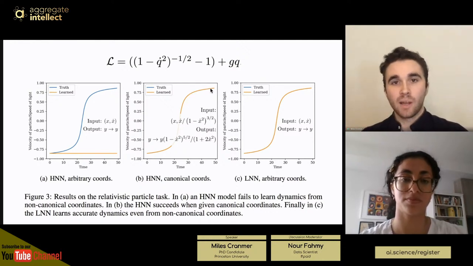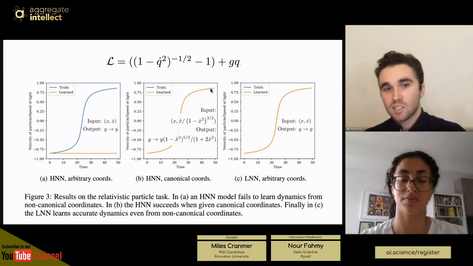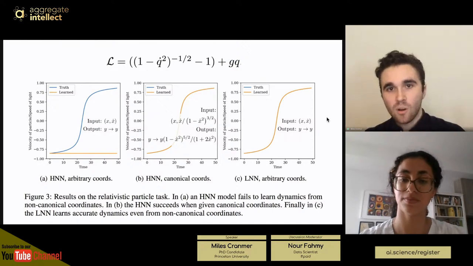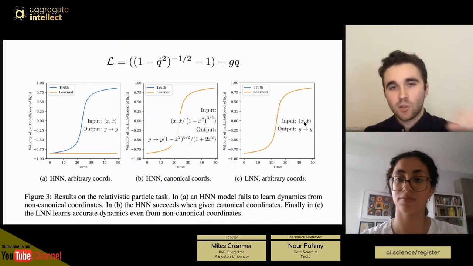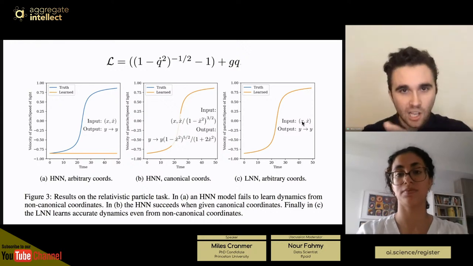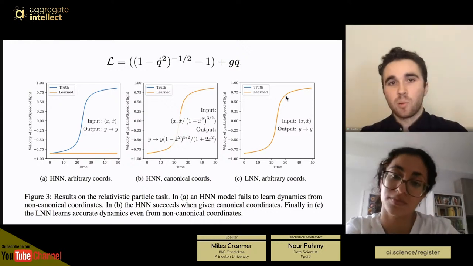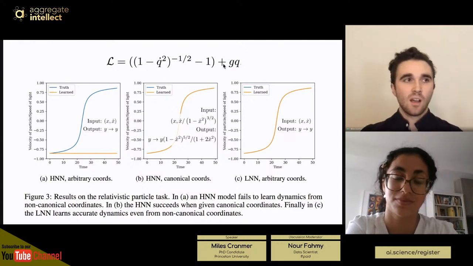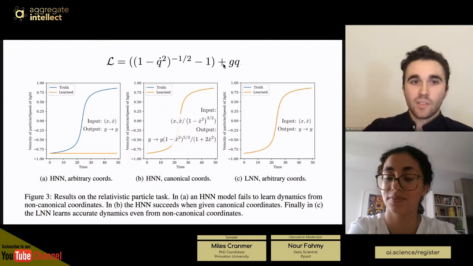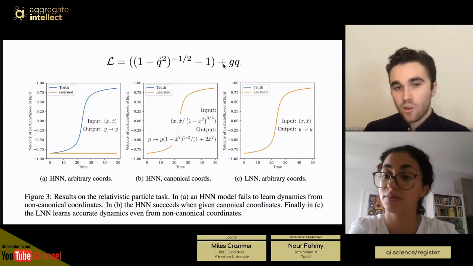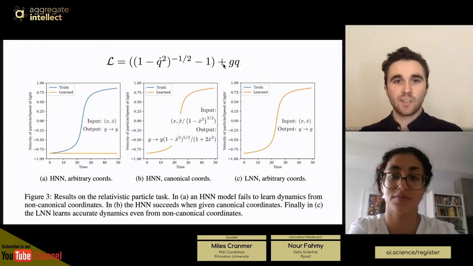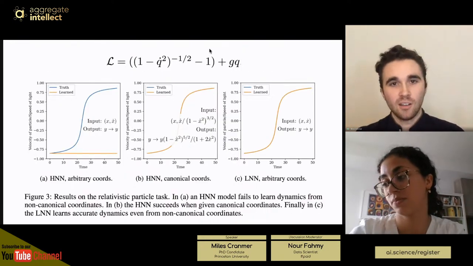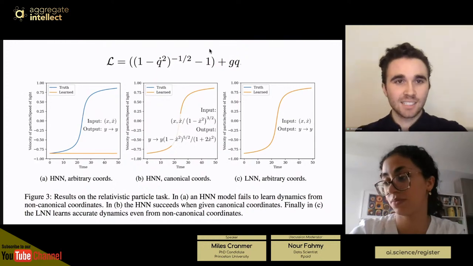neural network. But for the Lagrangian neural network, all you need is the velocity. So you give it the position and velocity, and you notice there's no complicated physics in this. You don't need to know a priori about the dynamics. You feed it position and velocity, and it learns the output accurately. So despite the Lagrangian having this complicated form, it actually learns the true dynamics without knowing the momenta, and it learns the energy conservation. So yeah, we were really surprised this worked at all. It's exciting that it works.